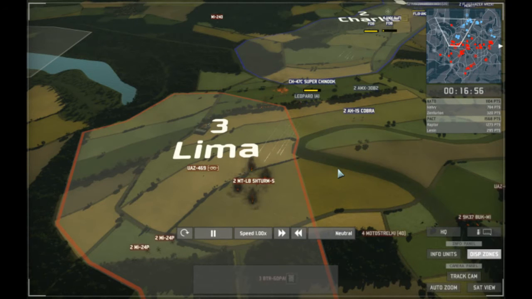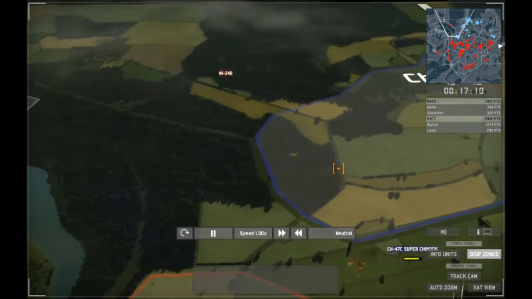Mi-24Ps moving in to see what they can do against those Leopards, and perhaps the Cobras and AMX there. Ooh, I thought they were going to be destroyed there. Let's see if another... no, alright, well, they get close to destruction, but no cigar. Mi-24D still sitting up here.